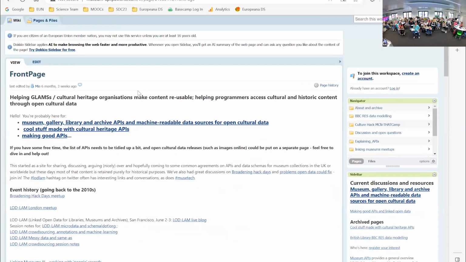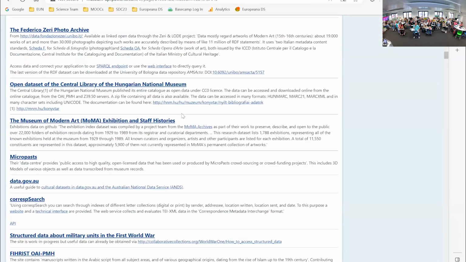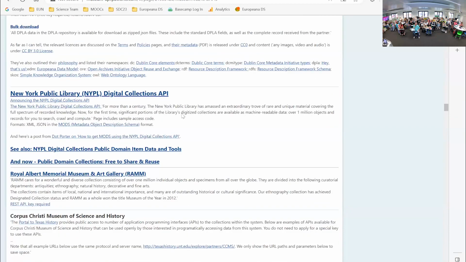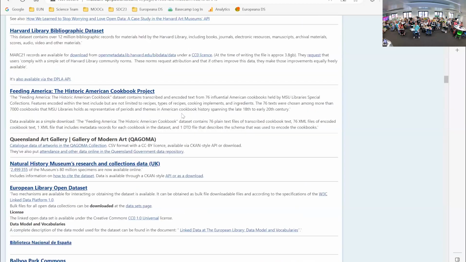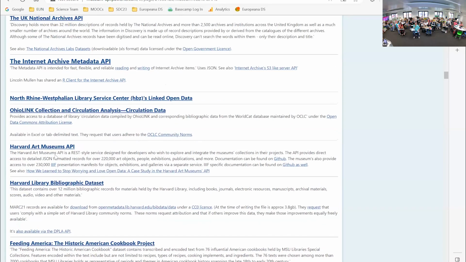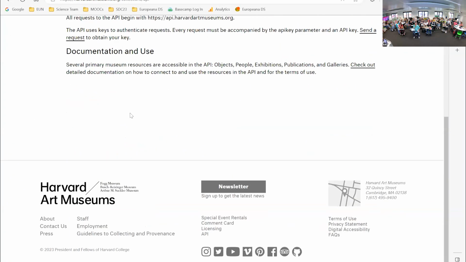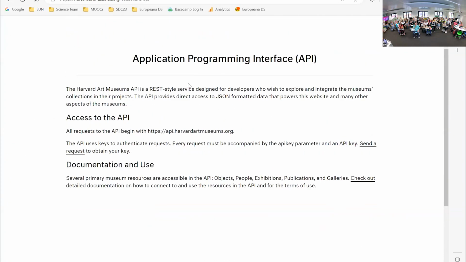Yes, great. So, I mean, it's quite a simply made website, but it really does everything you want. It's a huge list of all the APIs in cultural heritage that exist and that you can connect to. So if you're ever interested in using data from a very specific institution, the best thing to do is either go to this website and see if they have an API, or go to their own collection website and see if you can connect to it in some way. So there's, for instance, the Harvard Art Museum's API, and it would send you directly to the documentation for this API itself.